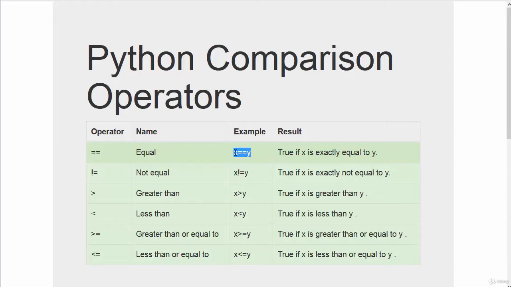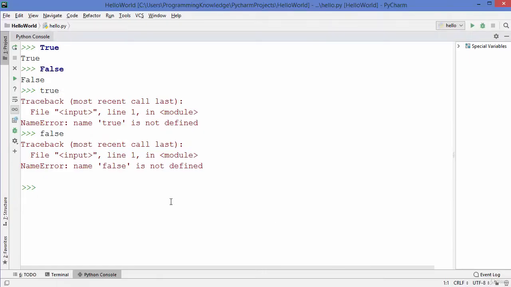So how to use these operators? As I said, if you have two values, let's say two integers x and y, to compare these two integers whether they are equal or not, you write on the left hand side the first variable and on the right hand side the second variable, and in between you use the comparison operator. It can be an equal to operator or non-equality operator, or greater than or less than, or greater than equals or less than equals operator. So let's see how we can use these operators in a real Python environment.